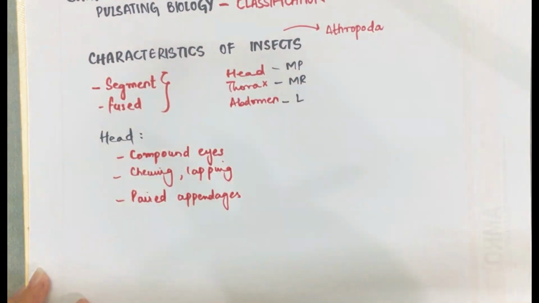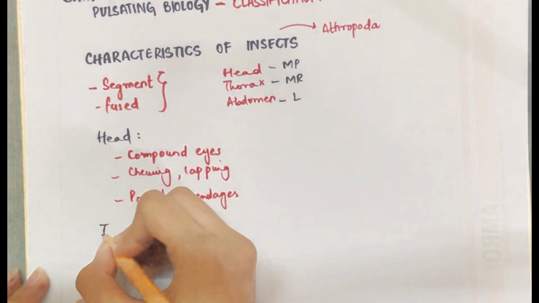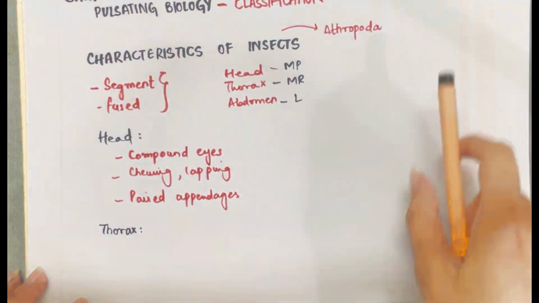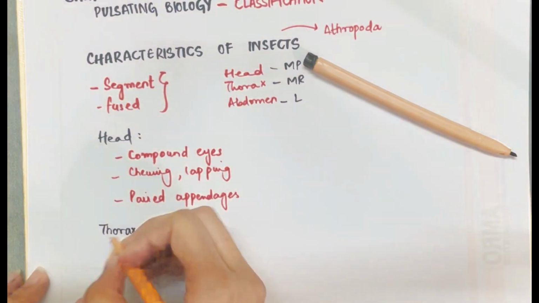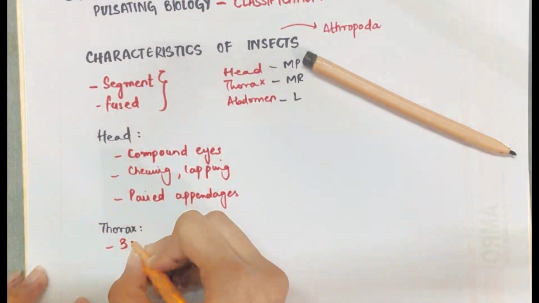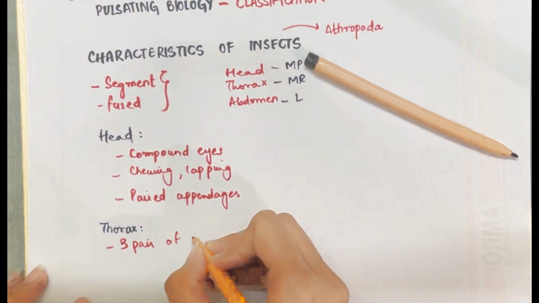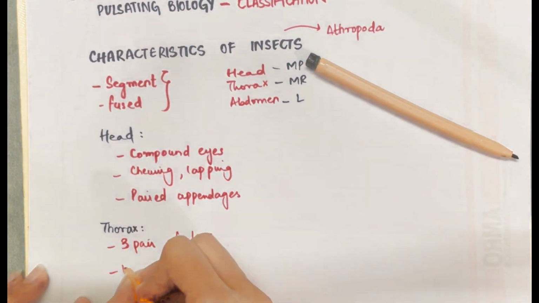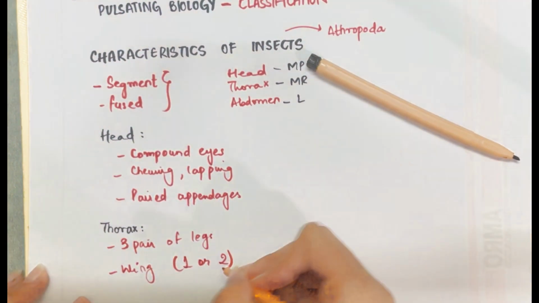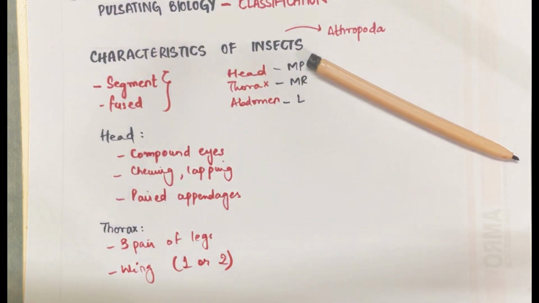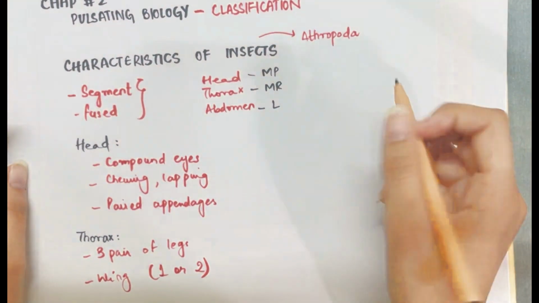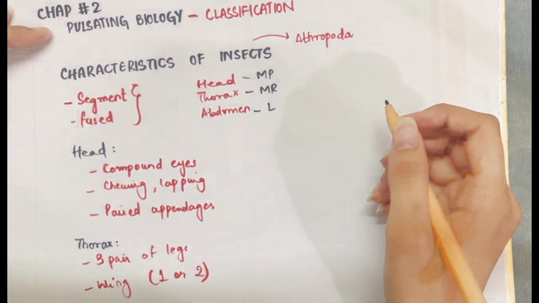The next portion to be covered is the thoracic part. The thorax is basically the middle region of the body, and it contains a few parts. The first part is that it contains the legs and the wings. It contains three pairs of legs, and it also contains the wings. Either it contains one pair of wings or two, and it also depends upon the type of organism, whether it is apterygote, which means it does not have wings, or pterygote, which means it has wings.